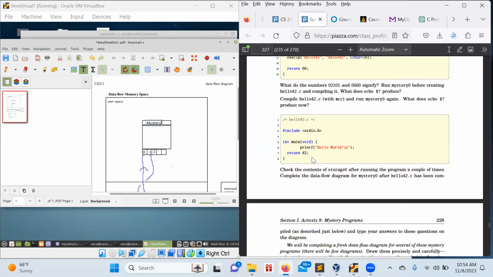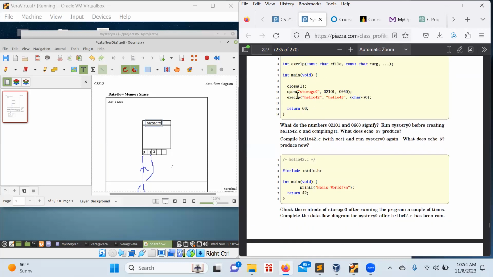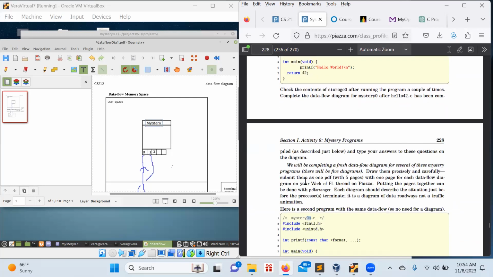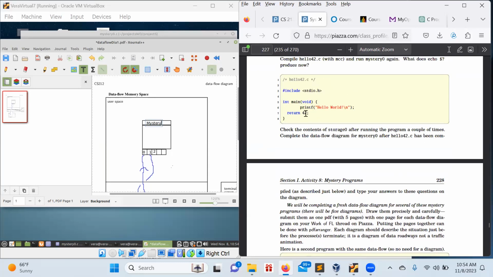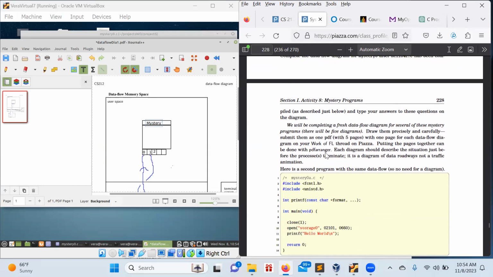Exec takes out mystery 0 and you're running hello. So you can tell that after this program concludes, when you're doing 0, you can ask, well, what's echo $? Because you're going to get either 0 or you're going to get 42.